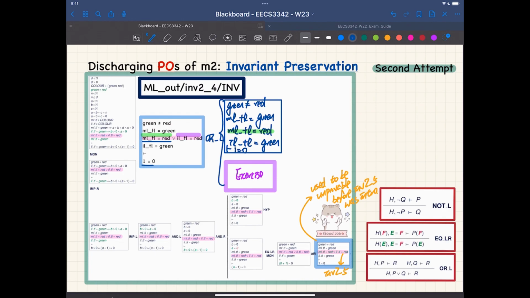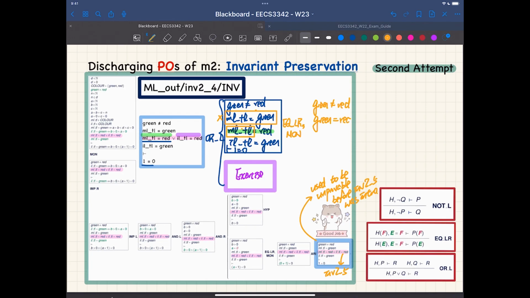Okay, so guys, very quickly. I can do, for example, something EQ, LR, and then monotonicity at the same time. Let's say I want to replace every occurrence of MLTL just by green, for example, right? I only got this occurrence over here, right? And then after applying that, I'm going to drop this one at the end. So I'm going to get green not equal to red. And also I'm going to drop this. And then MLTL is replaced by green.